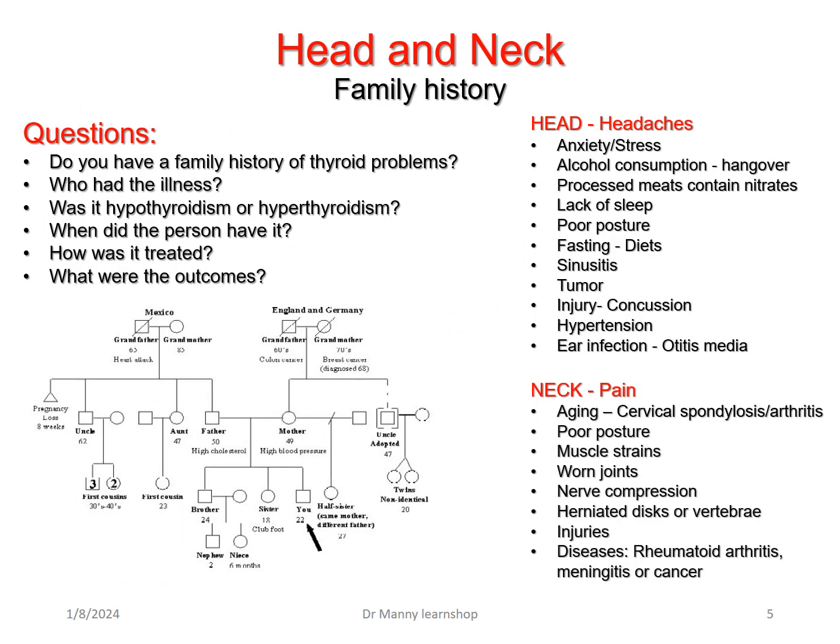When it comes to history, it's important we take note of family history again. And questions could be, do you have a family history of thyroid problems? If yes, who had the illness? Was it hypothyroidism or hyperthyroidism? And when did the person have it? How was it treated? And what were the outcomes?